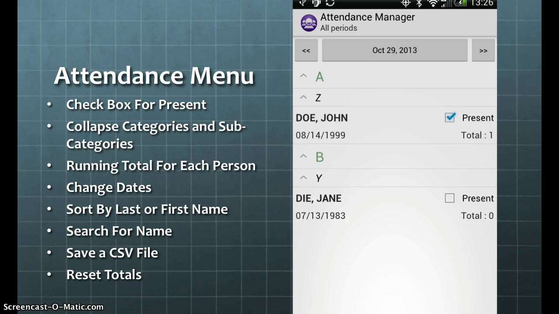And here you can delete your totals. So say you're done with a week-long class and you need to reset the attendance record. That's fine. Just click here. It brings up a box: are you sure you want to delete? Yes, you want to delete, and it'll delete the totals out. And that's basically it. We designed it to be very user-friendly, simple, and very functional.